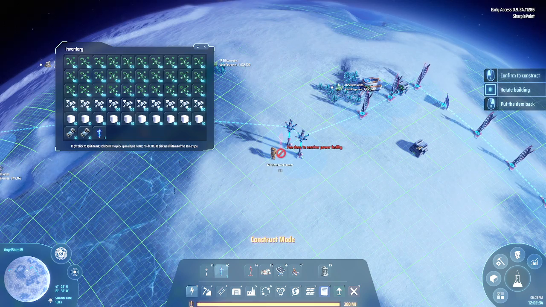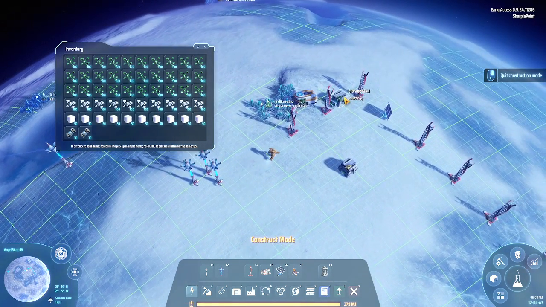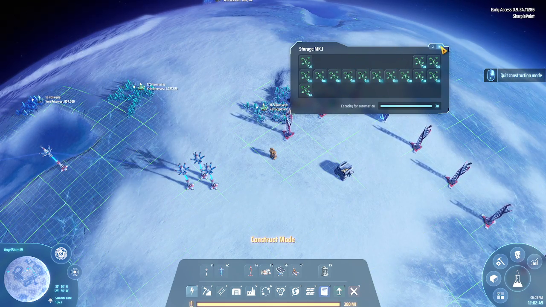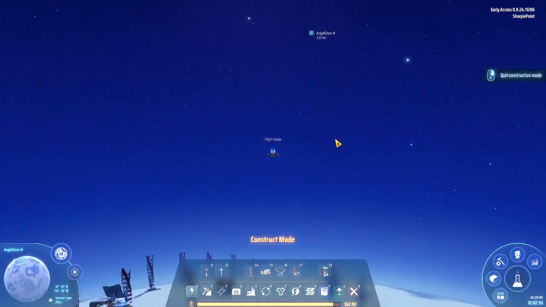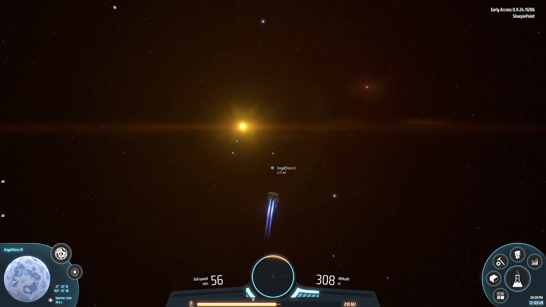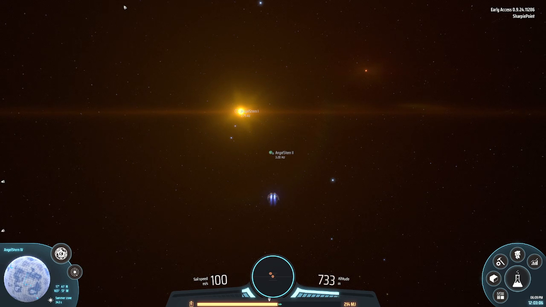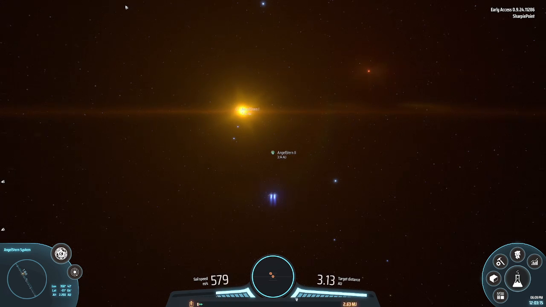All right, and we'll stick it right there. So now we can stand here and we can actually recharge ourselves pretty quick. All right, let's get some more of that. Shift click it. Okay. All right, let's head back to home planet. There it is. No, go this way. All right, here we go. Get to speed, charge up some.